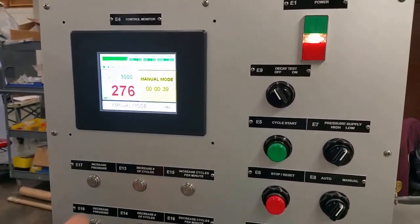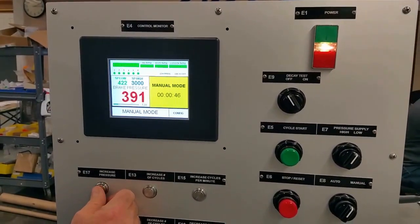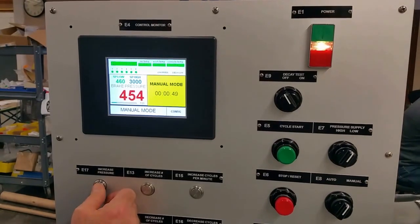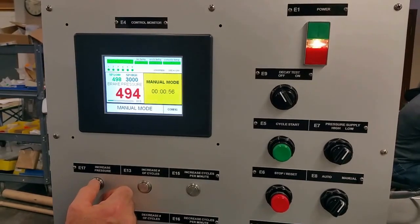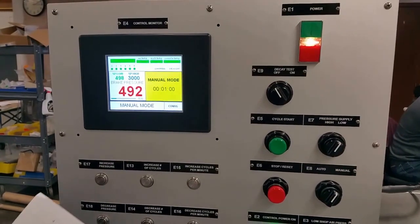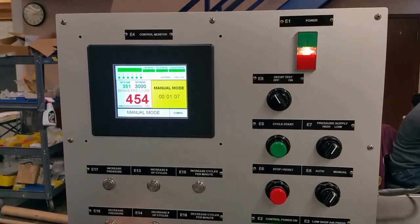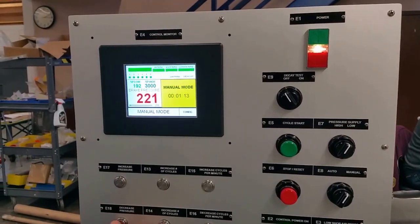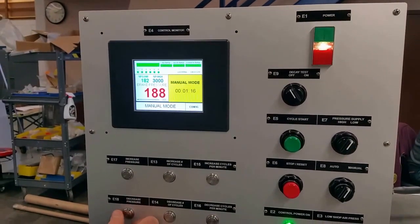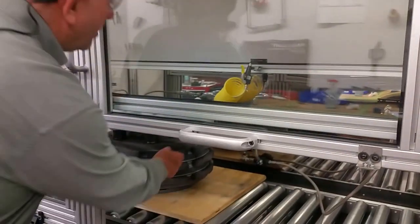Brake is tight. Now it asks me to go to 500. And then to decrease to 180. And now the brake should be free again.